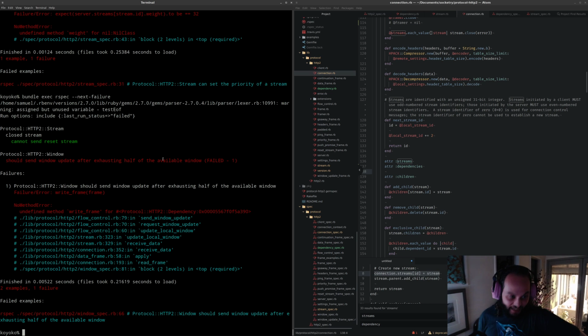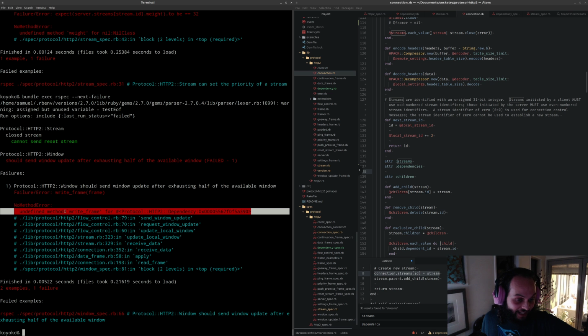One of the techniques, which I've got in this implementation, is that when your window gets to half the size of what it was originally, it will then request more data, and it will increase the window size. But there's different techniques.